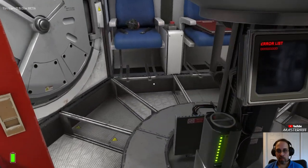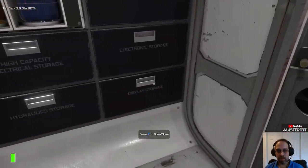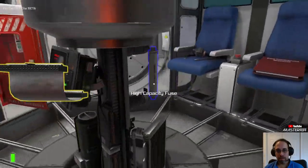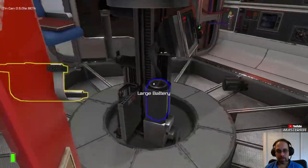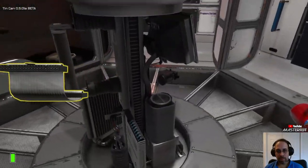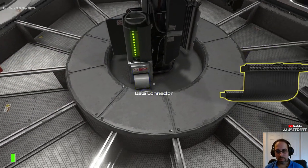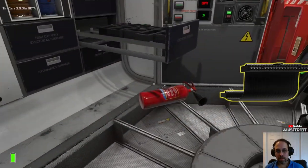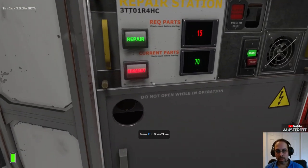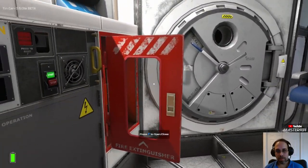Oh, we got a problem here. 4Gs! Oh my goodness. I gotta fix the data on that. Where is it? Here it is. Where's the data connector? I know, I hear things popping. Where is the data connector? There it is. Got it. So this is no good. I'm just gonna break it down even further, get whatever I can out of it, drop it down. Alright. Alright, so that's good.